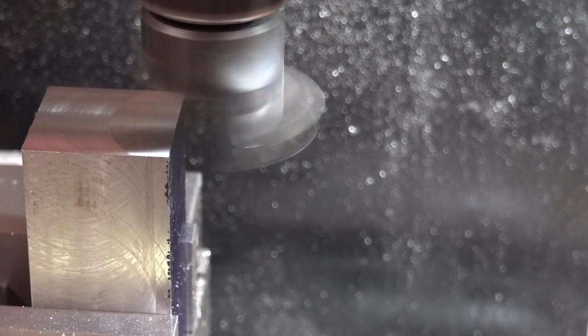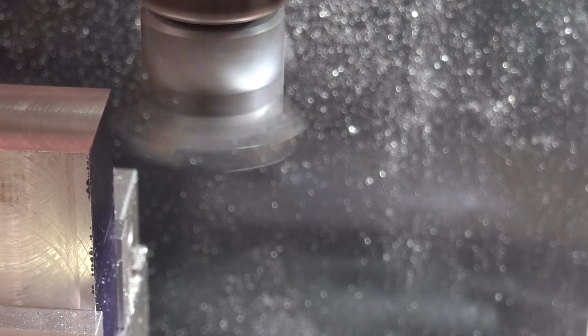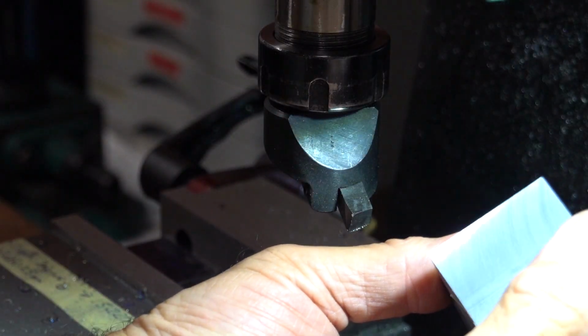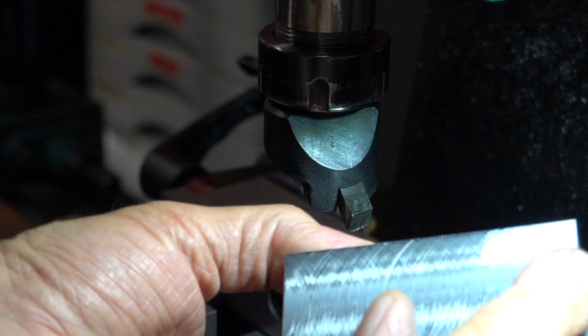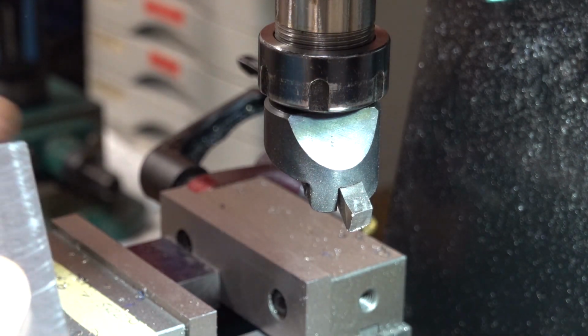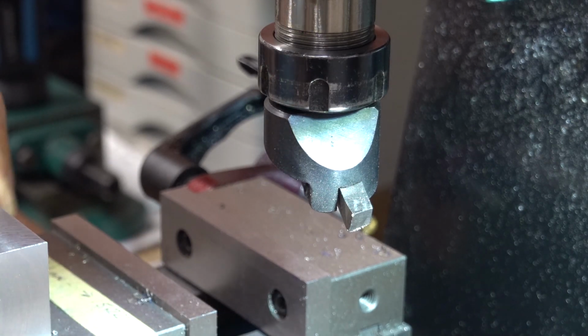See the ring following there. Lovely. Really nice finish, a lot better than what the face mill did. I ought to run over it actually with that and get a much better result. I'll set it all up and I'll come back.